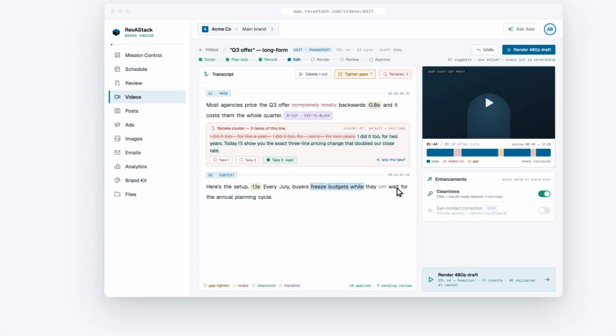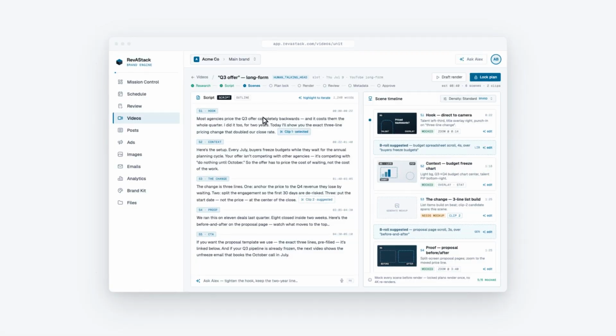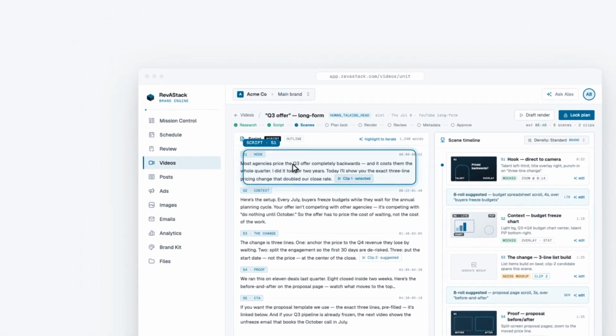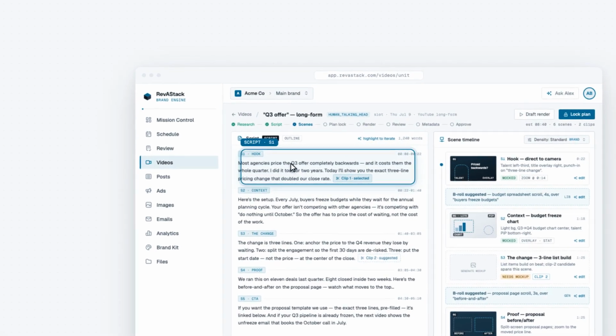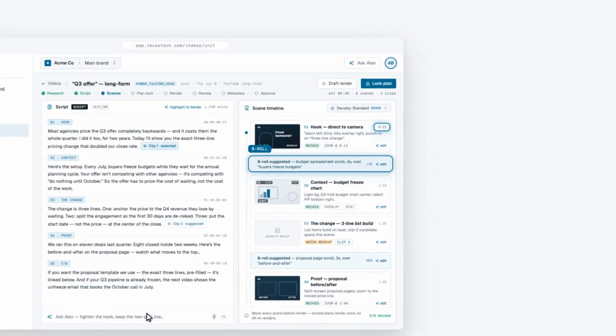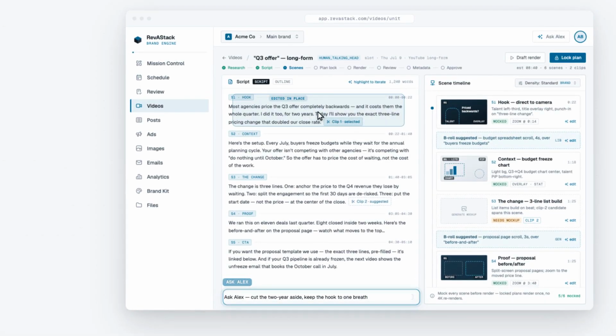Editing works from the transcript. Cut a sentence in text and the video cut follows. Edit decisions live on words, not timelines. The video workspace holds the whole unit. Script with scene-anchored timecodes, the scene timeline with motion plans, and B-roll rows and render previews. Script and timeline stay in sync, and an assistant rides on the surface.